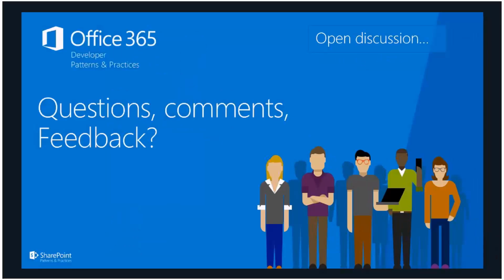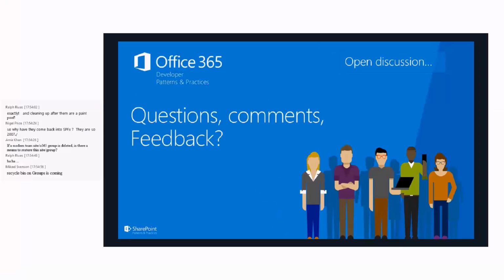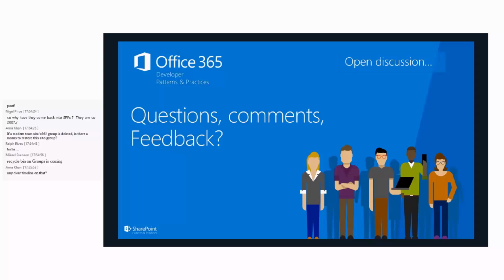If a modern site in an Office 365 group is deleted, is there a means to restore the site or group? I think there should be, but I haven't actually looked into that one. That's a good question. We should have that guidance somewhere. Michael Svensson is answering: recycle bin on groups is coming. Yes, cool. So you're able to then restore. Well, essentially, the assets will be fully deleted only after they have been deleted from the recycle bin as well. And I can imagine that there's no exact timeline for that.